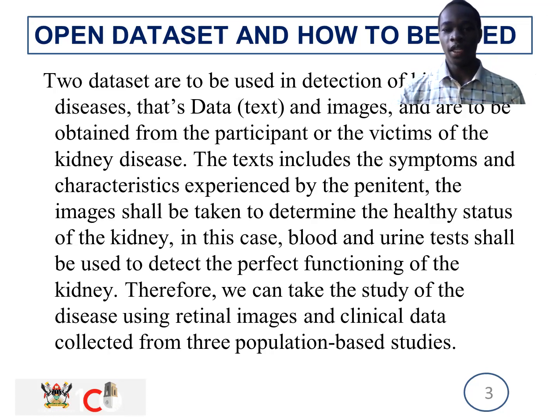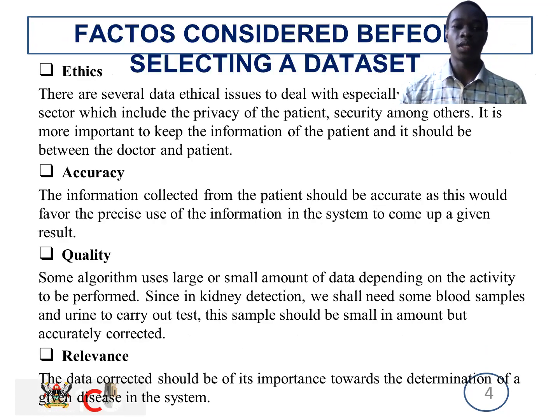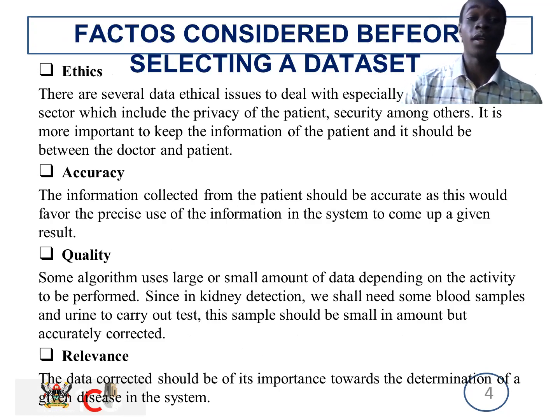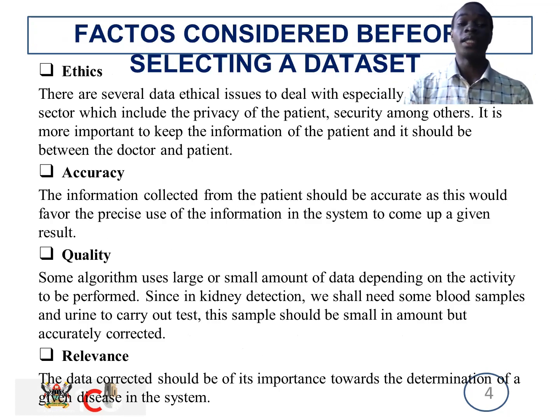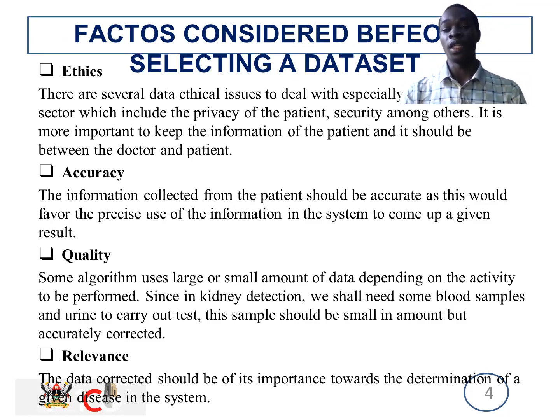And therefore we need to study the disease using the retinal images and the clinical data collected from the patient. Factors considered before selecting my data set are, first of all, the information collected from the patient should be accurate. In this case, it favors the precise use of the information to come up with a conclusion for the disease affecting the patient.